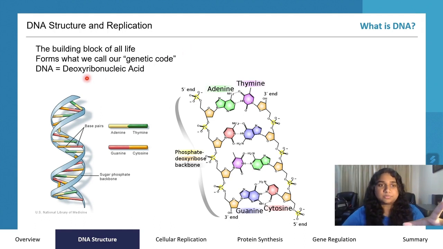The actual DNA as a word is actually an acronym for deoxyribonucleic acid, and that basically means that it consists of nucleotides based on deoxyribose sugar. So you can see here, this is a strand of DNA, a section of a strand of DNA. And you end up with three particular components per nucleotide. So nucleotide is like the base form of DNA.